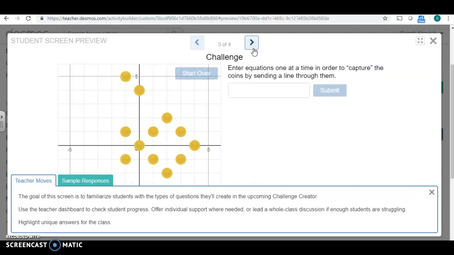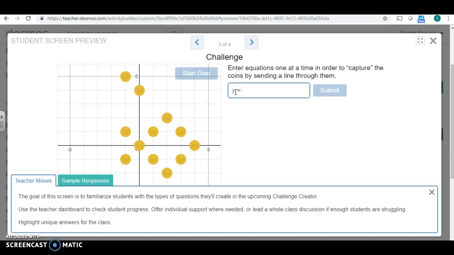All right, and then the third step, this is a challenge. Now, in the final step, they're going to be creating a board that looks like this. So this is kind of to get them ready. And you probably could pause after this, or maybe even before this, and have a conversation with the students about why this is a good challenge, because it's not too challenging. The coins are kind of in a line. Some of the coins would fit into 2 different lines. You can make a connection to like connect 4 or something like that.